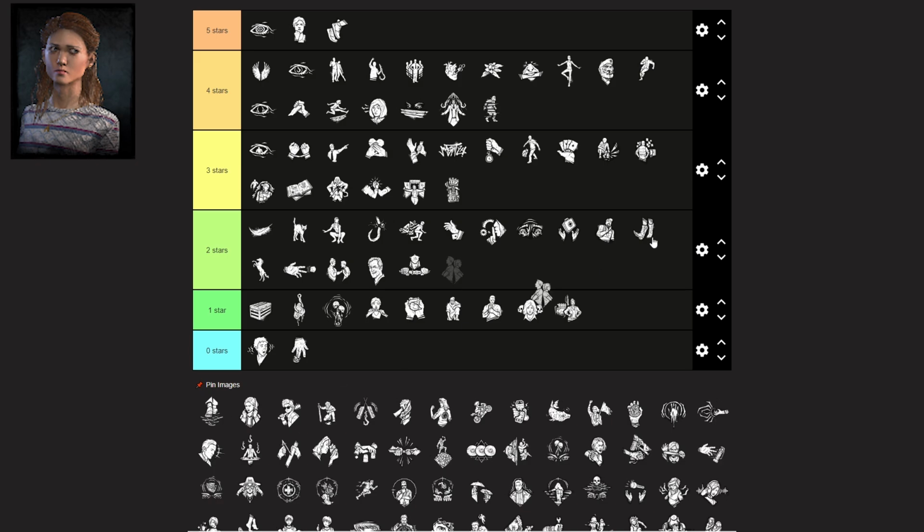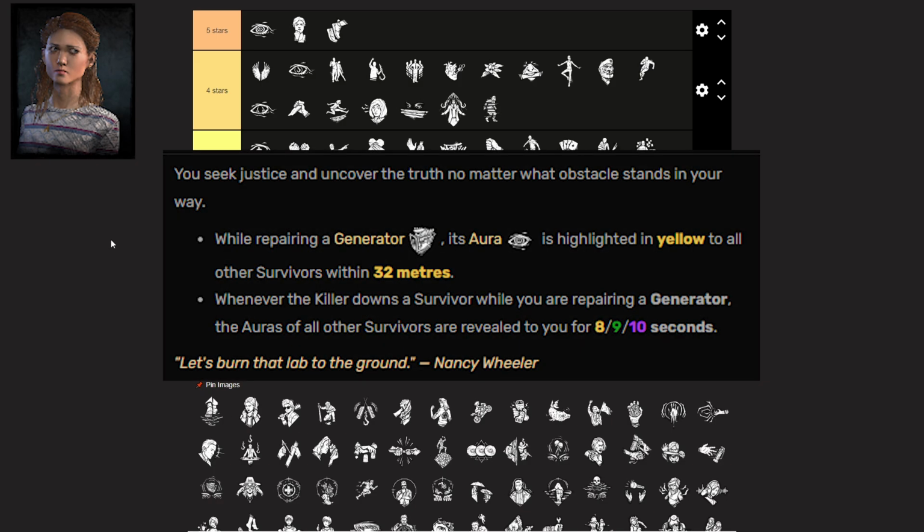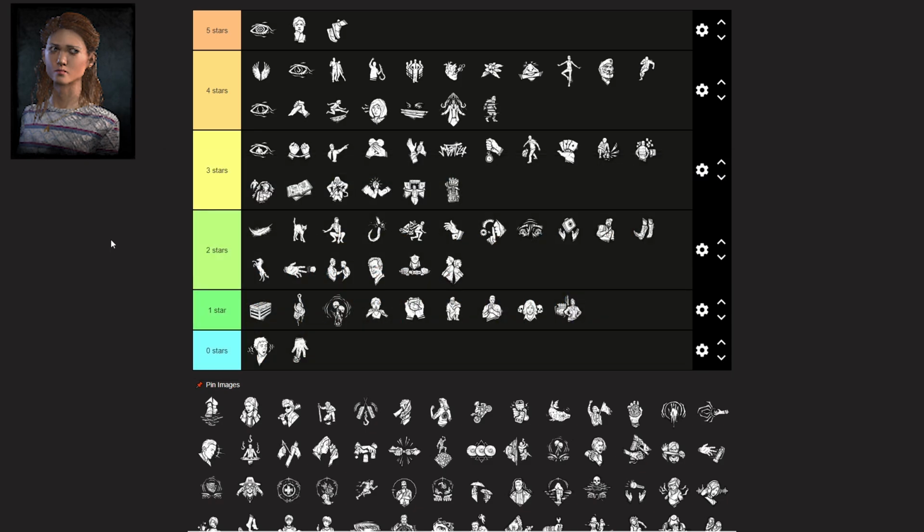Nancy Wheeler, Better Together is decent. It's alright. There's so many perks nowadays that make gens yellow that you will never know if it's because of Better Together or not. I do know that Better Together has some other uses, but it's not great. It's better than these because it has its value, but I don't think I would be running it.